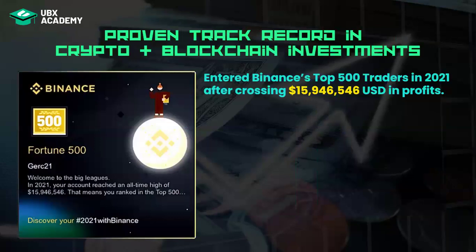So these are some of the proven past records by GC, where before he started his finance journey, he himself was one of the top 500 traders in 2021, with a trading profit of close to $16 million in USD. Wow, it's fantastic, because at that age, I don't think I had this much money in my pocket, but he was definitely able to achieve this, close to 16 million. It is not easy. As we all know, this is a very huge sum of money.